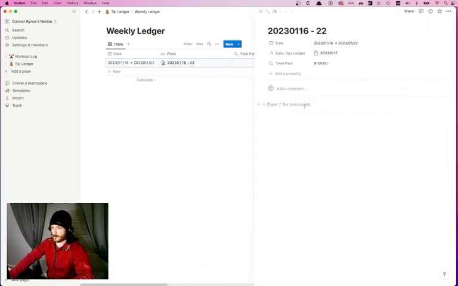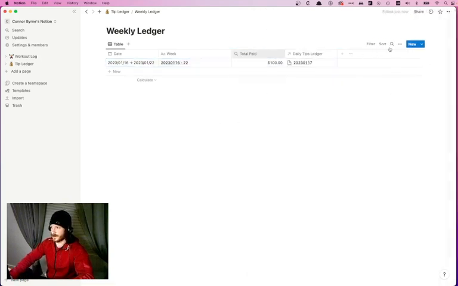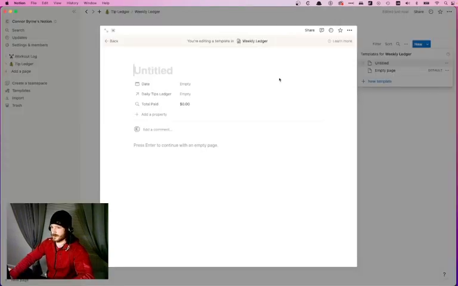In our template, we're going to call this the weekly ledger template.